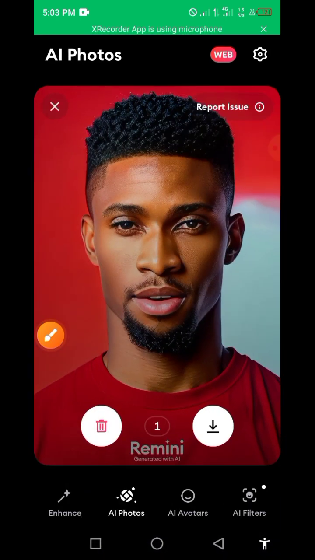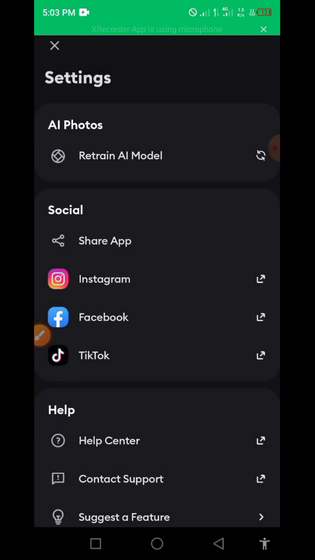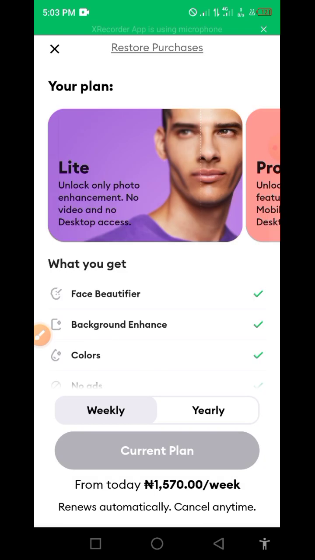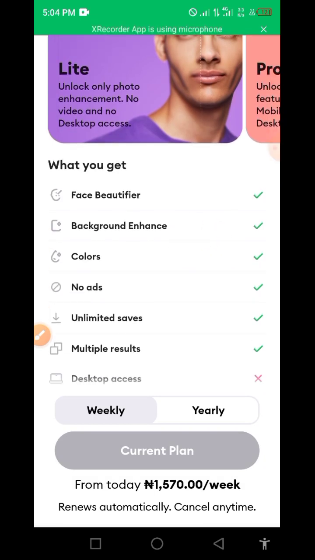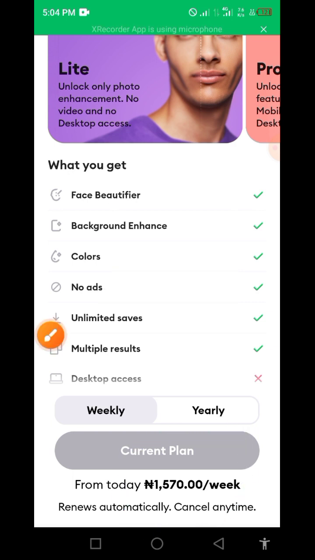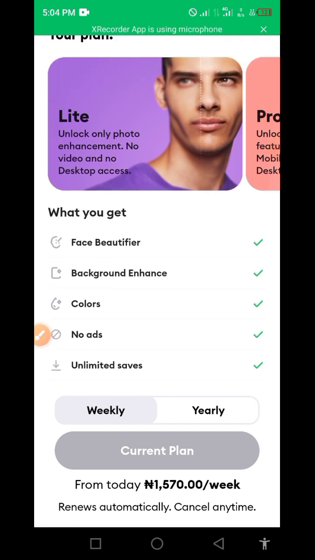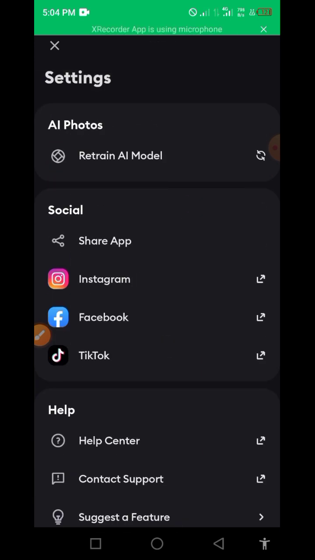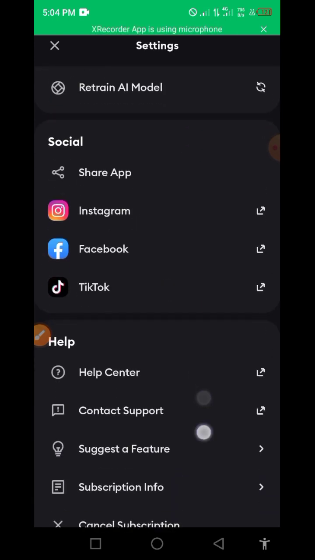So when you do that, before you generate pictures, they're going to tell you to subscribe. The subscription is not going to take away money from your account. No, it's not going to take away money from your account. Like me, I've already subscribed. I can cancel my subscription anytime, any day. What I mean by subscription is this. I'm going to click on subscribe and come here, manage subscription. Then they will tell you to pick. I picked a week. So I picked weekly subscription, and they told me I'm going to pay 1570. And I said, all right. So you can cancel your subscription anytime, even before the weekend. If you don't like it, you can just cancel it and say I don't want it, and you can resubscribe again and just keep on moving till you are satisfied with this app.